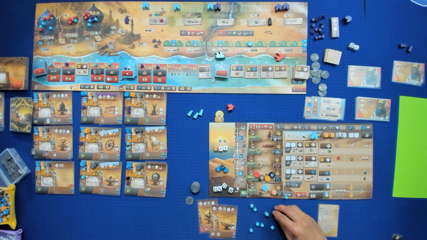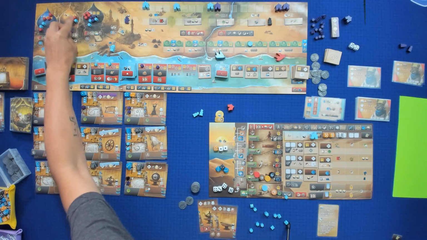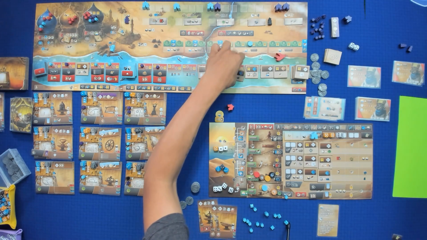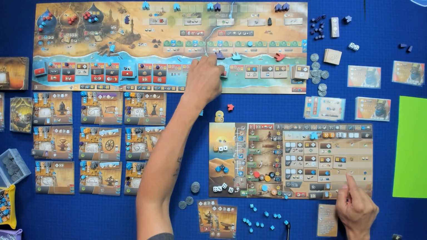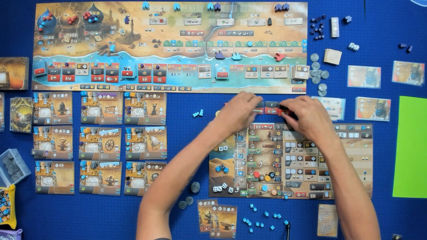Okay, I think this is what we're going to do. We're going to go here. We're going to get a money. We're going to just test some stuff. We're going to do this. We're going to go down here. We're going to take this. This is going to let us go here. And by placing that there, we're going to get to research. We're going to research in this spot here. Okay, this actually might turn out to be something nice.